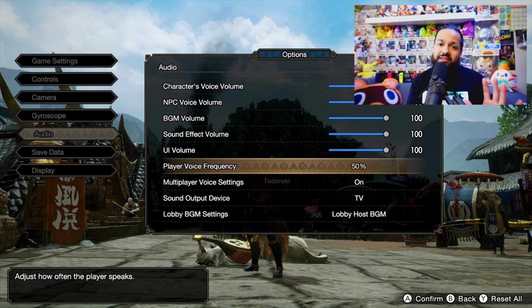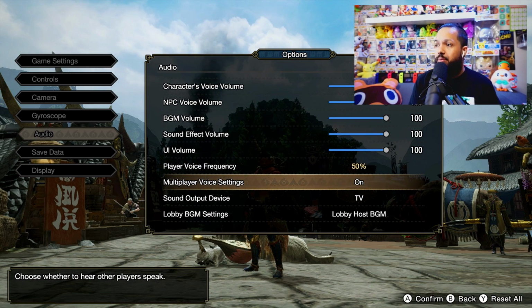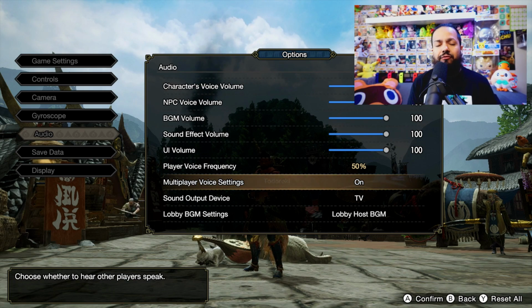The next feature, and this is kind of a bonus on top of it, is multiplayer voice settings. This does the exact same thing for other people when you're playing.